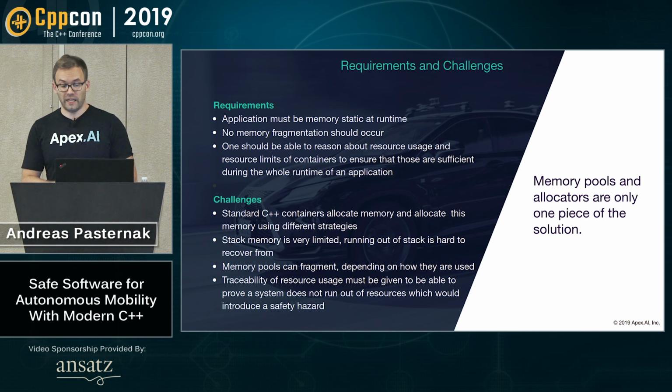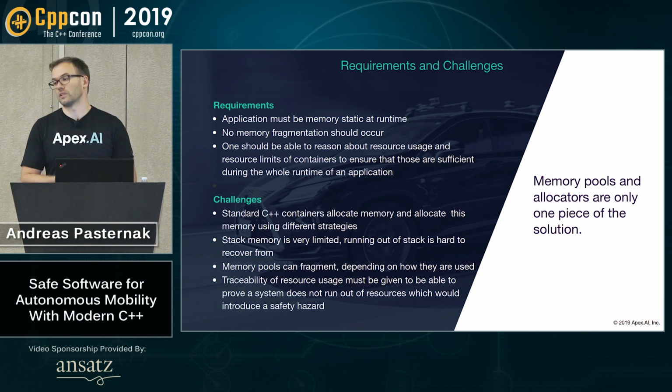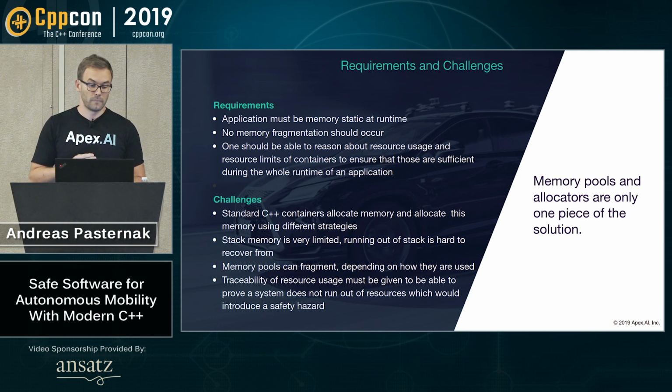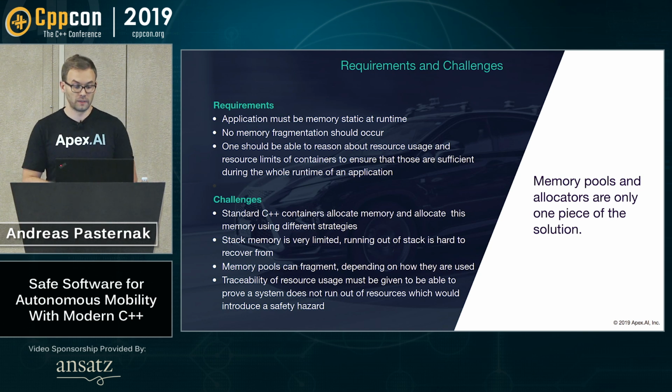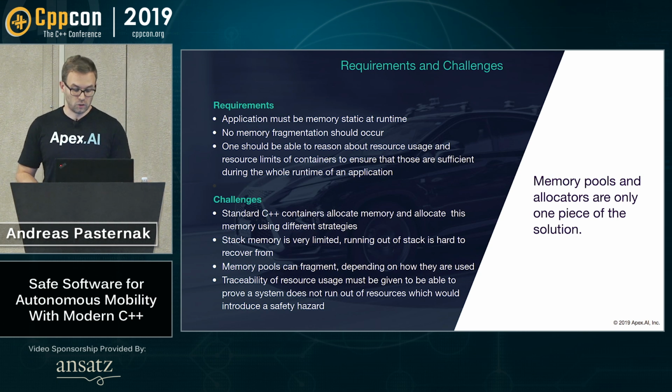And the challenge that we have here is that standard C++ containers allocate memory, and they allocate this memory using different strategies. Further, stack memory is very limited, and if you run out of stack, it's very hard to recover from. Even if you use memory pools, they can fragment depending on how you use them. And also you need to have proper tooling in place so you can trace the resource usage of an application during its whole runtime. I want to talk a little bit about how we approached some of these challenges.